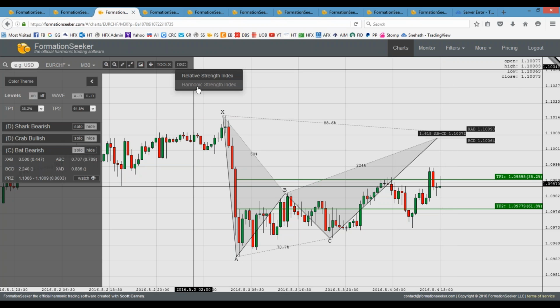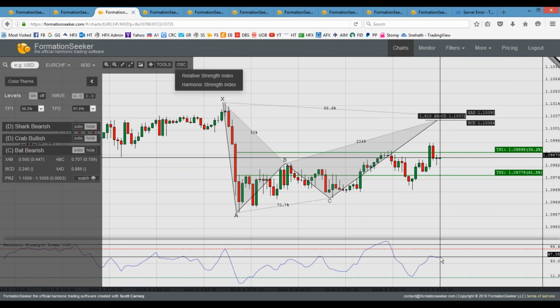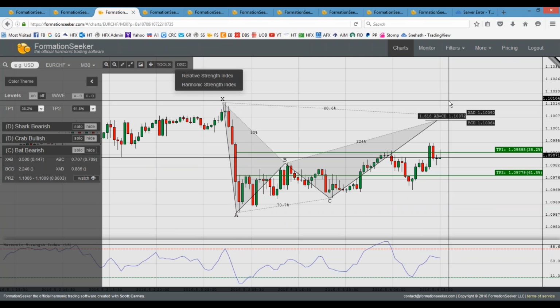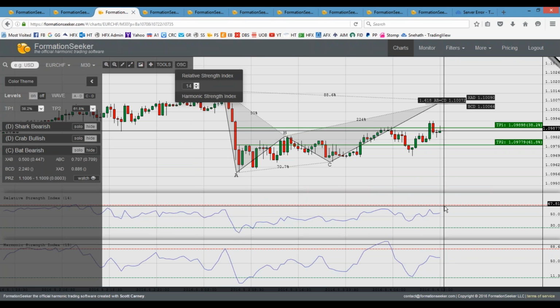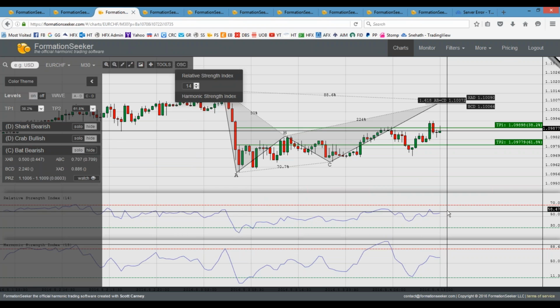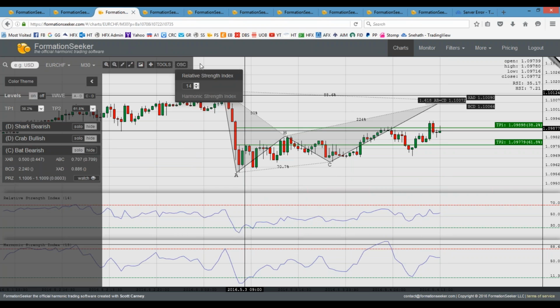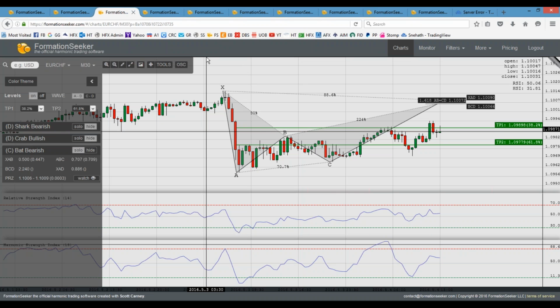So let's look at HSI at the moment. It's at 67, so just nice. This guy, by the time it comes up here, it would be in that overbought situation. So looks good from both sides. I'll be very excited to take this trade hopefully tomorrow, or maybe Friday. If it's Friday, maybe you could wait till next Monday.